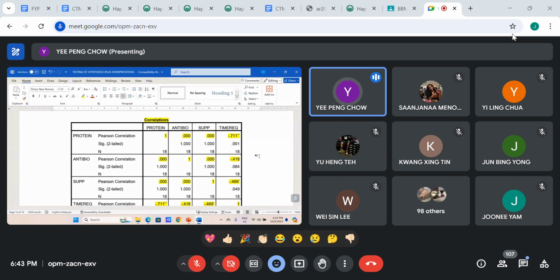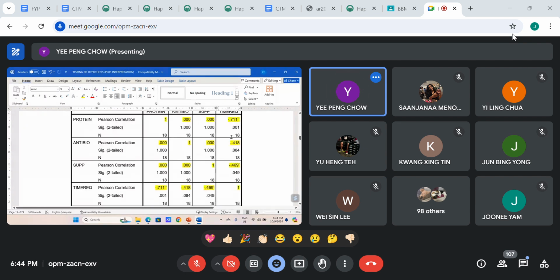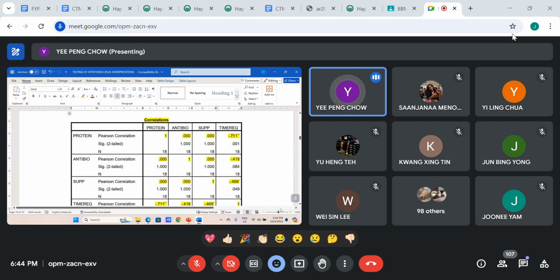But what I will report, I will first look at, let's say my first IV is protein. I will first report all this, okay? So all these are my correlation coefficient. But you notice some come with star, asterisk.